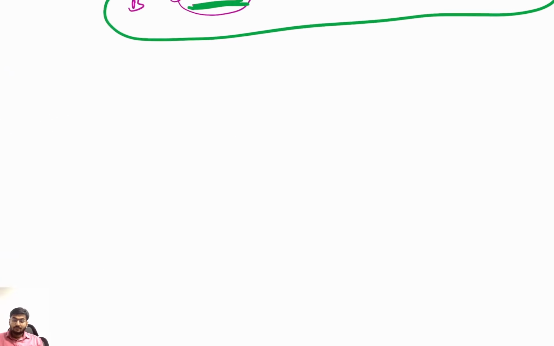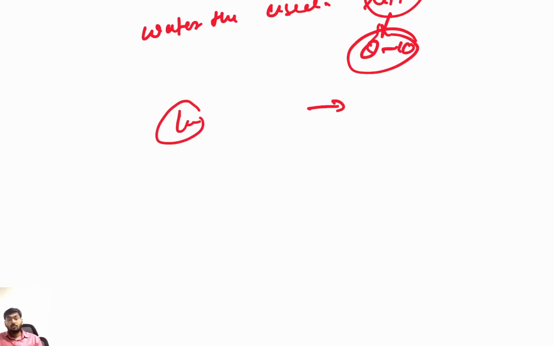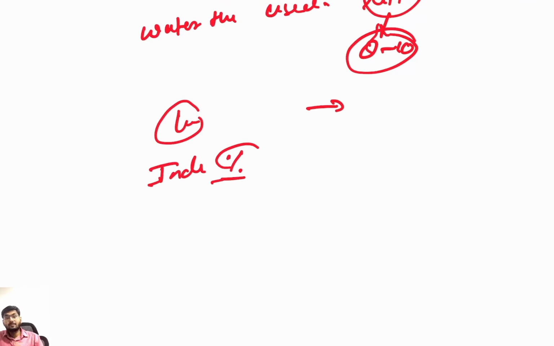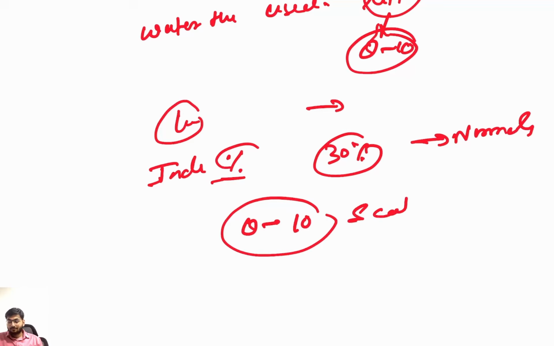Clear? Similarly, I'll see how much water they have used. It is in terms of liters, but it's meaningless in my data set. What I'll do is convert it into 0 to 10. Clear? How many people lost their life, or how many got injured? This information is normalized. Now independence of the board of directors. What percentage of the board of directors are independent? Suppose 30%. Again, this information is not relevant as is to me. I will normalize that particular data to a 0 to 10 scale. Are you clear with this?